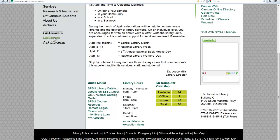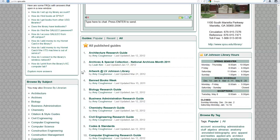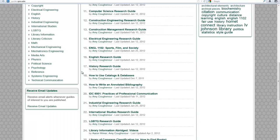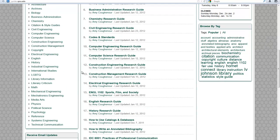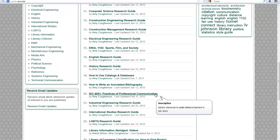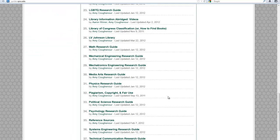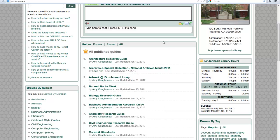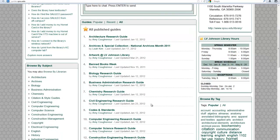There's also our LibGuides, which are fairly extensive. The LibGuides are a series of research guides that we have created mainly to get you started — we're not in the business of doing your research for you, we're in the business of helping you find the resources that you need. However, there are several other things in here too: codes and standards, how to write an annotated bibliography, some specific classes have a LibGuide attached to them, and here's one for plagiarism, copyright, and fair use — I suggest you read it. It's changing all the time, so feel free to peruse it.